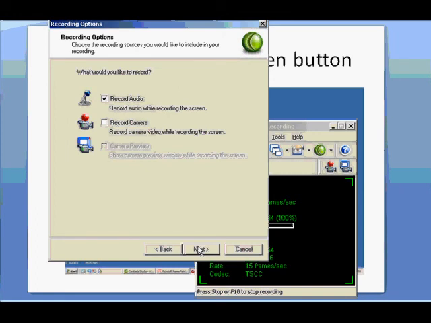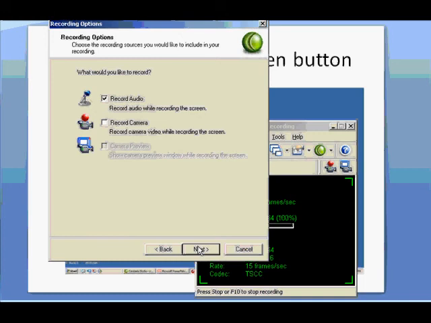Other options that you're going to choose from is to record audio, record camera, etc. We are going to choose record audio because you are not only recording your mouse movements today, but you are also going to be recording your voice with your directions that you will be given on how to create either the centroid, the incenter, or the circumcenter.